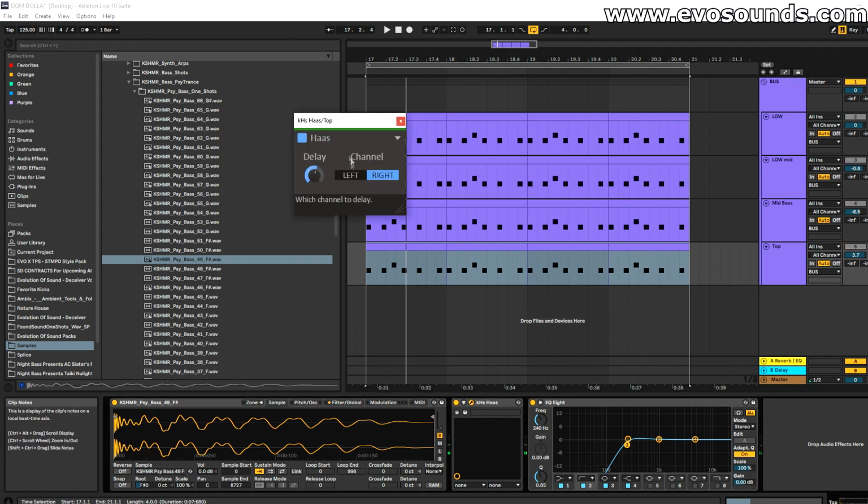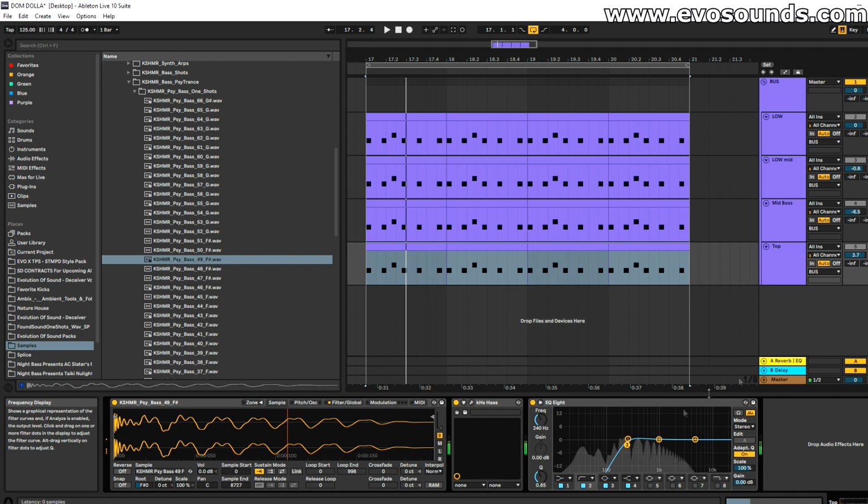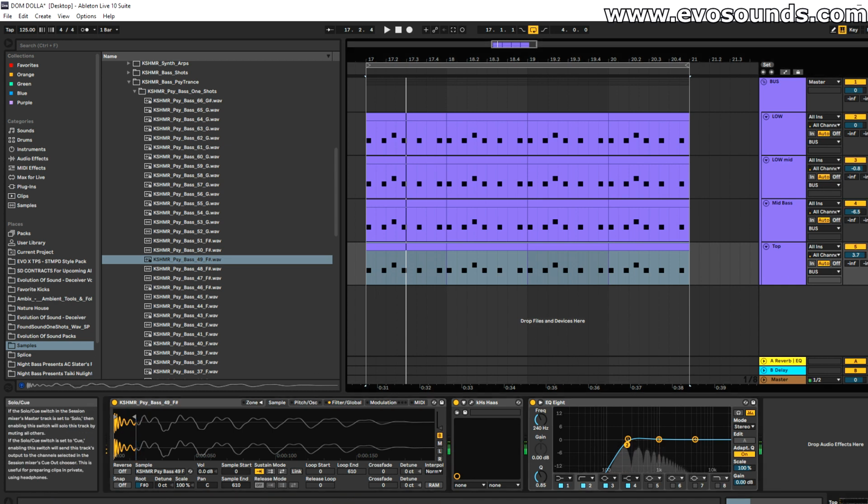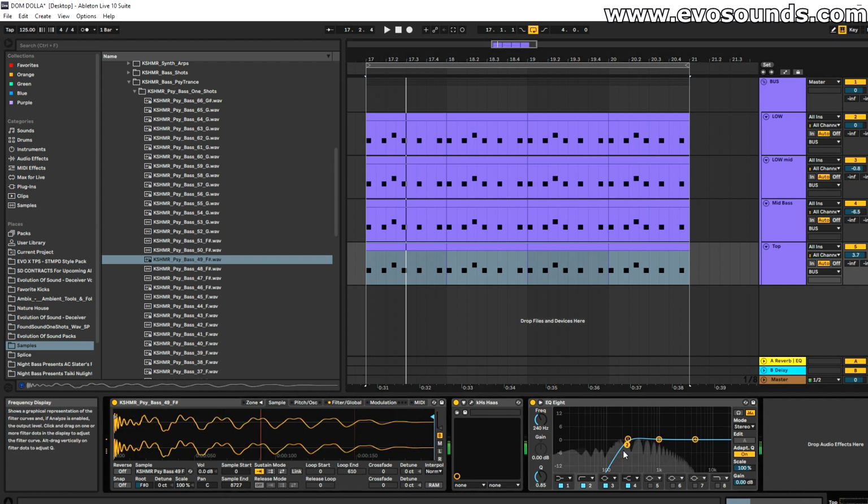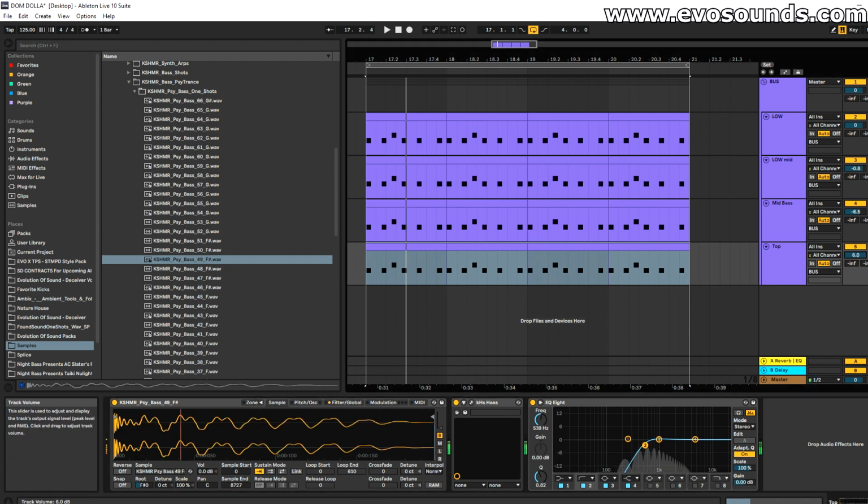We're going to utilize the Haas effect again here. You can do it with a normal delay. We've talked about it already, but I like the kilohertz one. It makes my life a little easier. And we can use it to either get the click, so that way we have the click from there, or you can even use this as a layer for your track. So that's another cool way to do it.